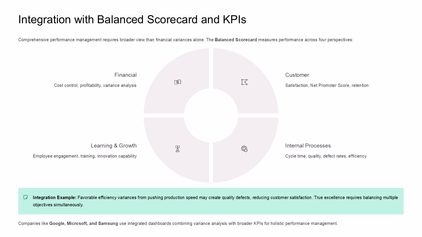Variance analysis is part of that equation, an important part, but just a part. As you develop as a professional, cultivate that systems thinking. Understand how different metrics connect, how optimizing one thing can sub-optimize another, how true excellence requires balancing multiple objectives simultaneously. That perspective separates tactical managers from strategic leaders. Now let's talk about what you need to do to truly master this material.